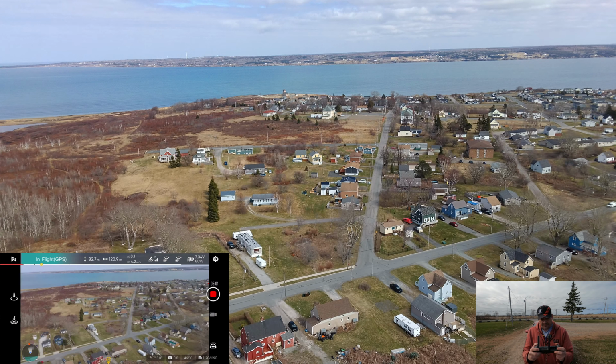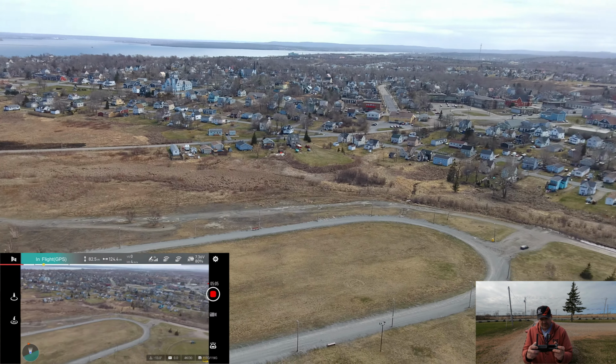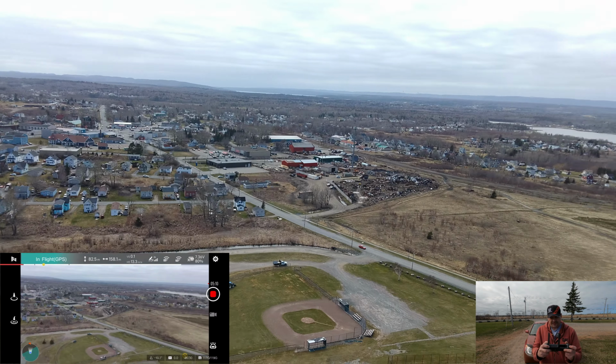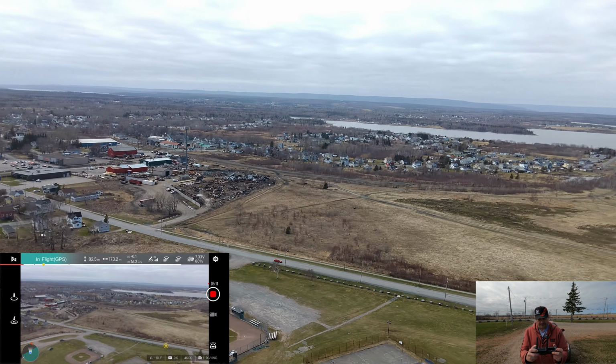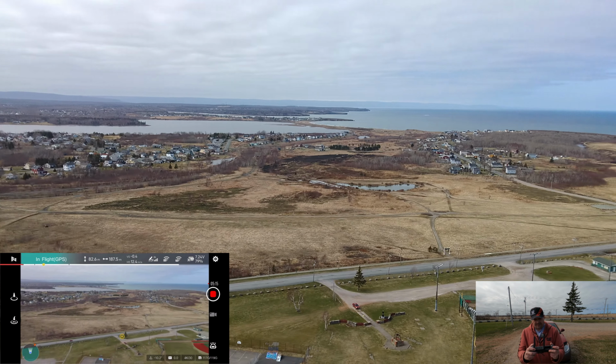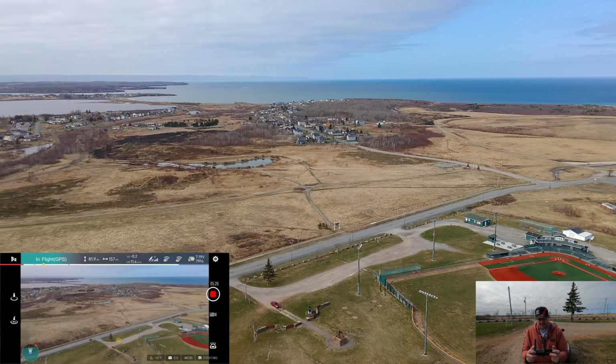That's about far enough. We don't want to go into those houses. Let's put the camera up a little bit. The horizon seems okay. Start heading back. Connection is good, guys. I've got full white bars.